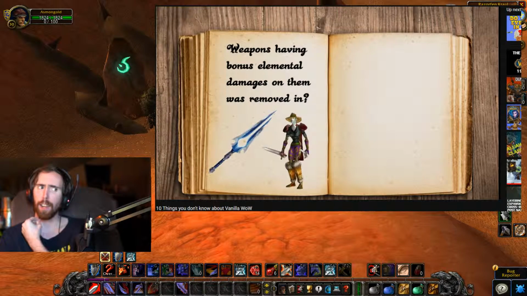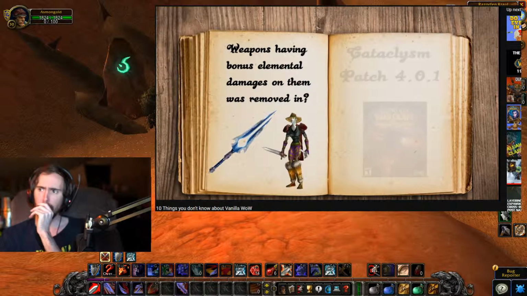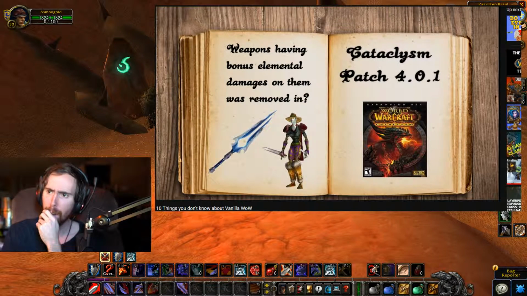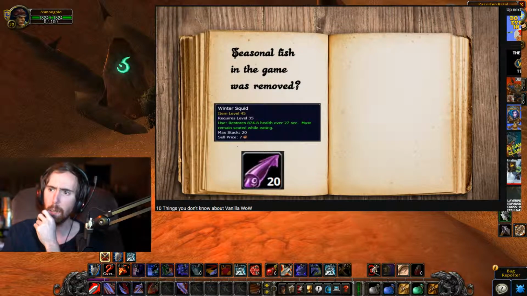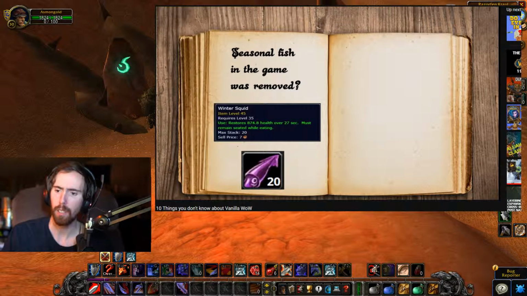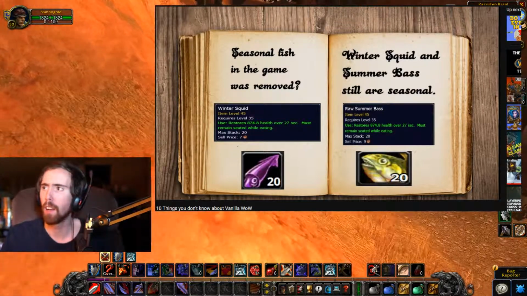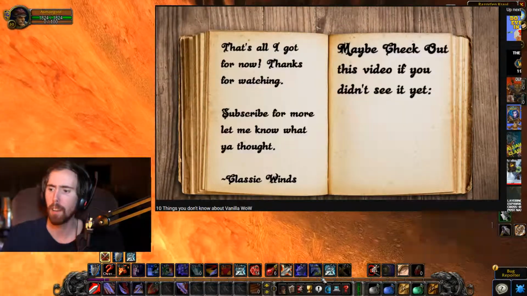So when did weapons stop having elemental damage on them? In the Cataclysm 4.0.1 patch, it removed elemental damage from all the weapons which used to have it. When did seasonal fish stop being a thing? Actually, there still are seasonal fish. The winter squid and the summer bass are always seasonal. They always have been. Alright, that's all I got.